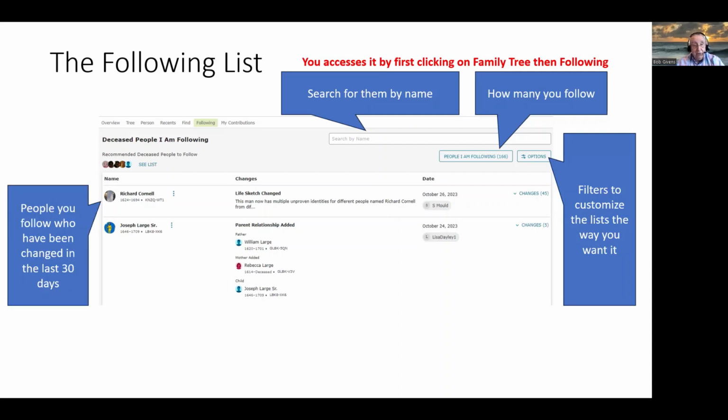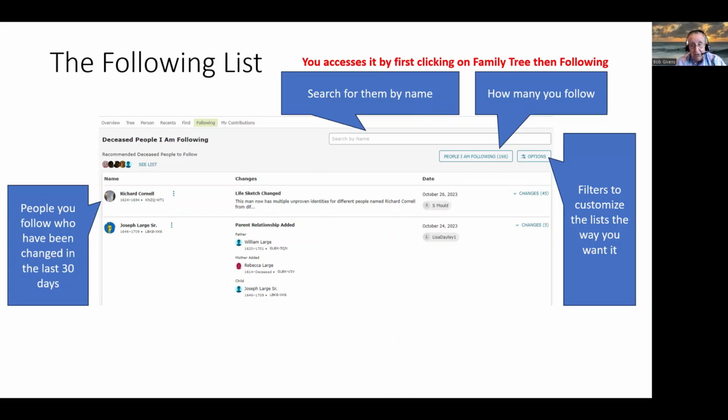I can use the filters to customize my list the way I want it. And I will see the people I'm following that have been changed in the last 30 days at the top of the list. I said 60 days before, but I think it actually is 30.